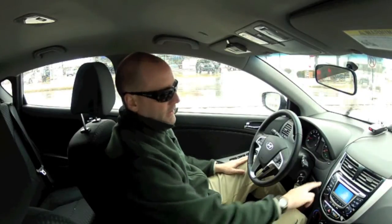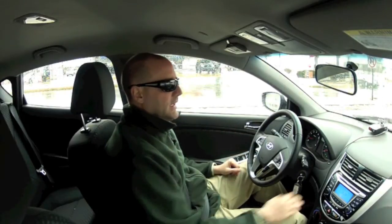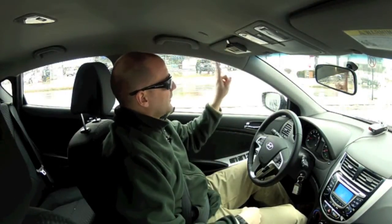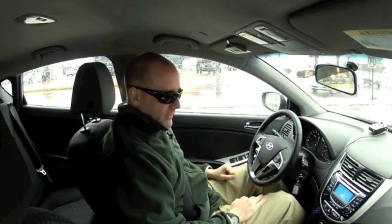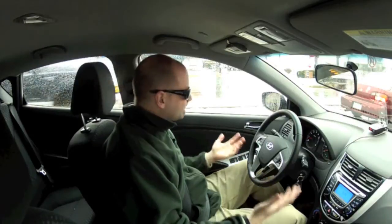Fit and finish is good. All the panel gaps are good. It's a little bit of a somber place. It's black and gray. The gauges are clear, not all that exciting. This is all hard plastic up here. The roof liner's sort of that cardboardy, felt covered thing. Hard A-pillars. But I can't really complain about its looks other than the fact that it's a little somber in this outfit. There's also a tan interior color that you can get. You get auto down power window, no sunroof.